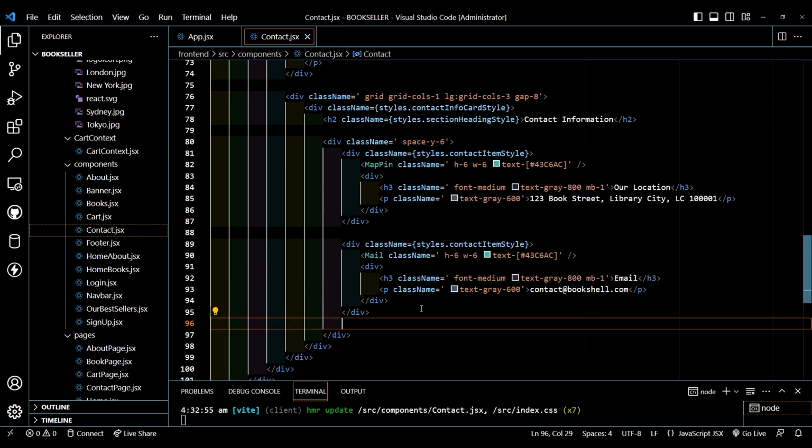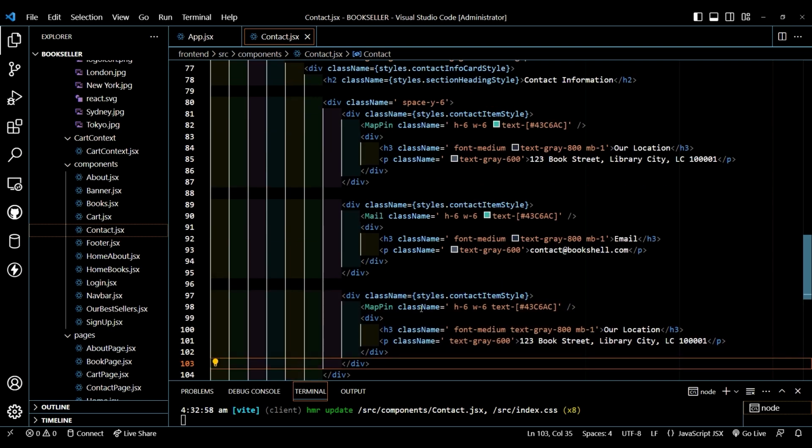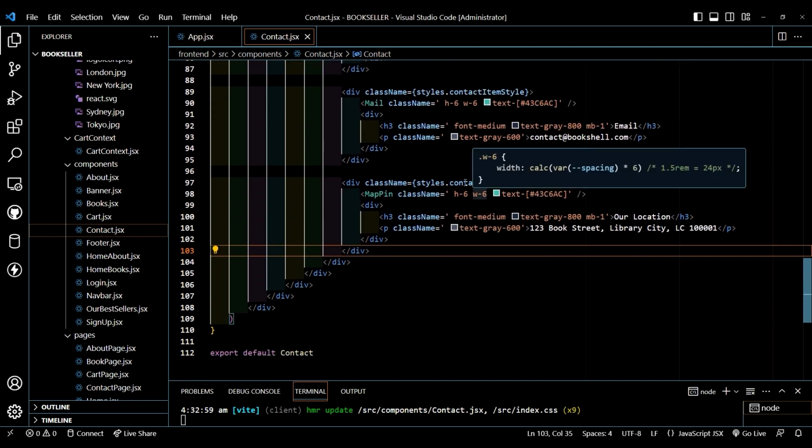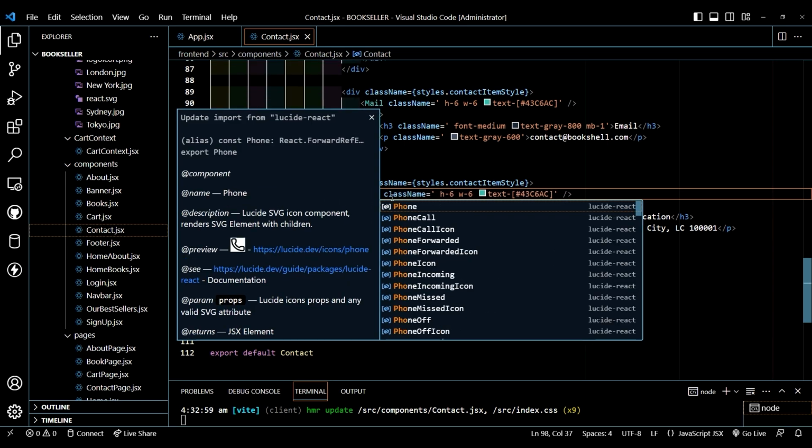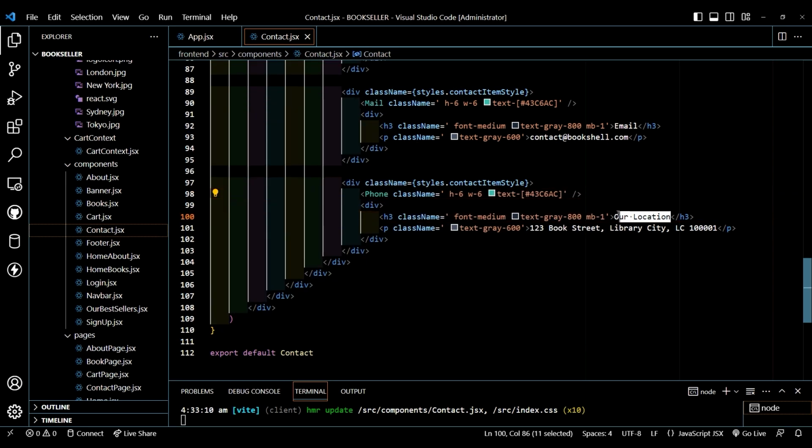Then after this, again paste it here and change this icon to phone, and here in H3 give here call us. Then again give a dummy number, that is +91 and any number.